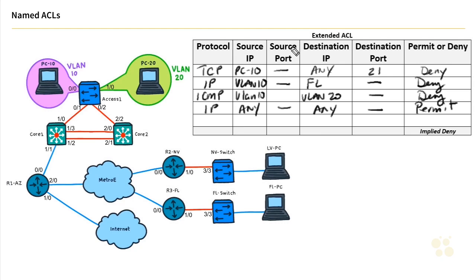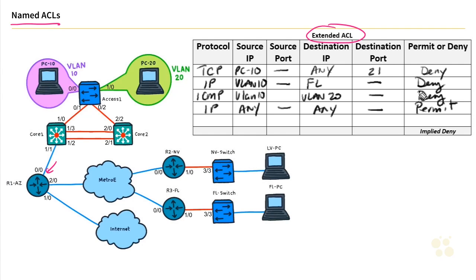So that's what we get to talk about and demonstrate in this video and lab, using a named access control list. So let's imagine that we've been asked to implement this type of access control with an extended access control list and to do it inbound on R1. As we take a look at this plan, we're going to use a named access list as opposed to using a number like 100 through 199.